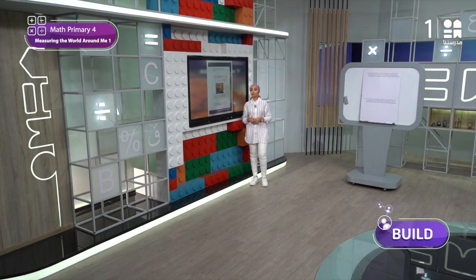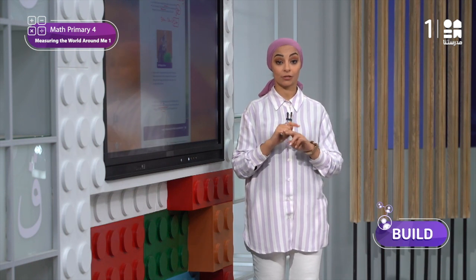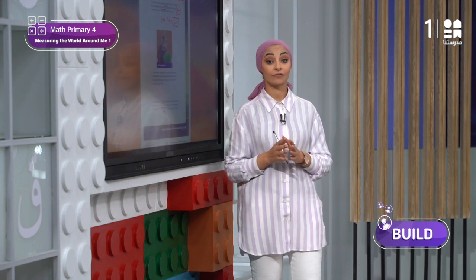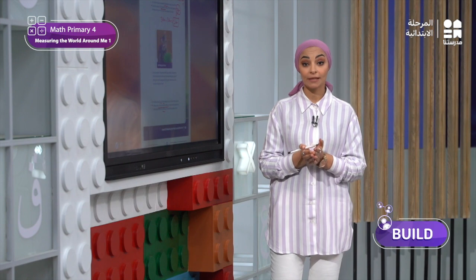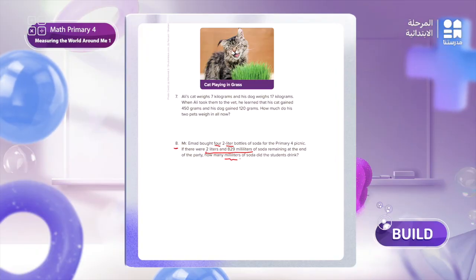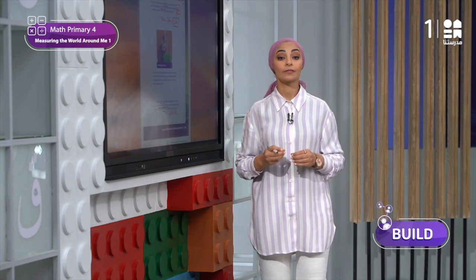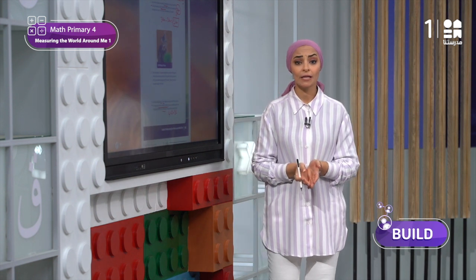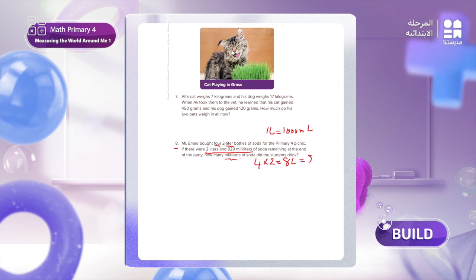Now we see that Mr. Ahmed bought 4 bottles and the capacity of each bottle كل bottle فيها 2 liters. So how many liters does he have؟ دلوقتي كل الليترز اللي معاه كام؟ Yes he has now 8 liters. عملت ايه؟ عملت 4 liters times 2 اهو 4 times 2 equals 8 liters right؟ طيب if I want to convert them into milliliters هي 8 لتر فيها كام milliliters؟ Yes أنا عارفة إن ال 1 لتر في 1000 milliliter يبقى 8 لتر equals what؟ Yes equals 8000 milliliters.